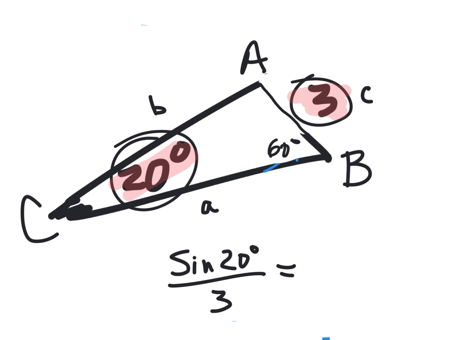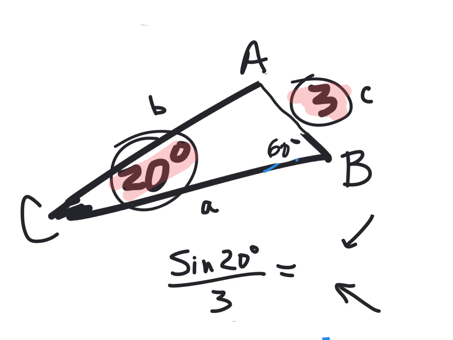Well, it's almost unlimited. Do you want to solve for little a? Do you want to solve for little b? Do you want to solve for big A? We already could get that, it's just because they add up to 180. So it really depends on what they ask for. But as long as you start with this and you put in one more piece of info either on the top or the bottom, we'll get it.